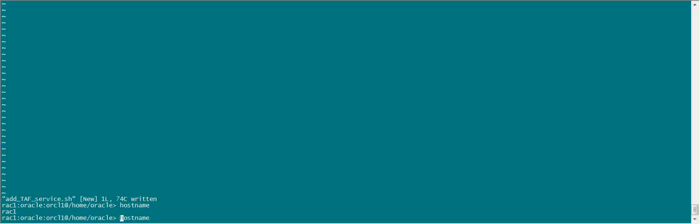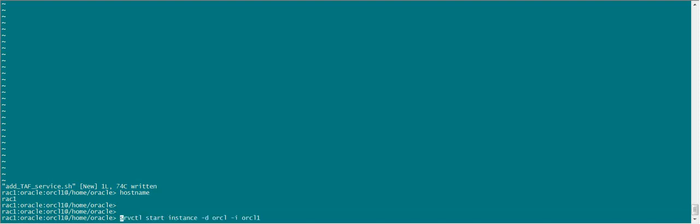I'm going to stop one of the nodes, stop an instance. I think I'm going to stop the second instance, right? So let's try again.